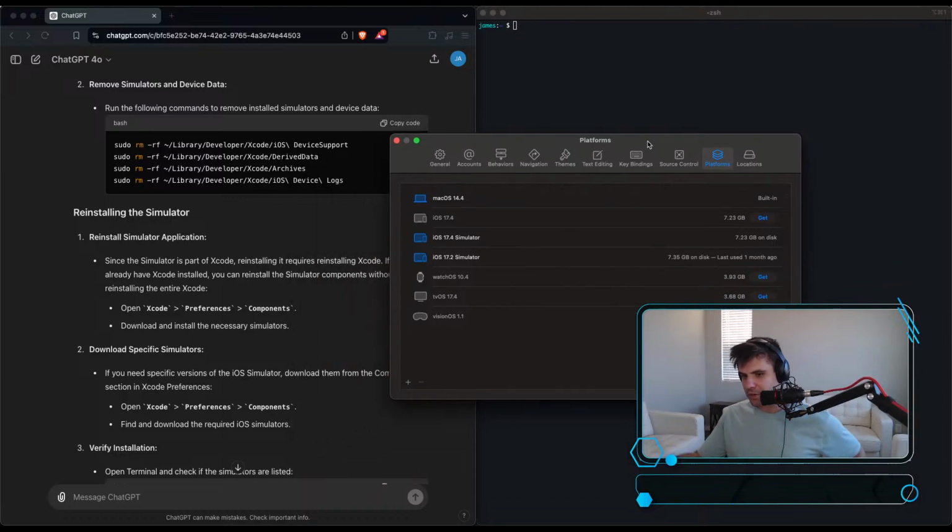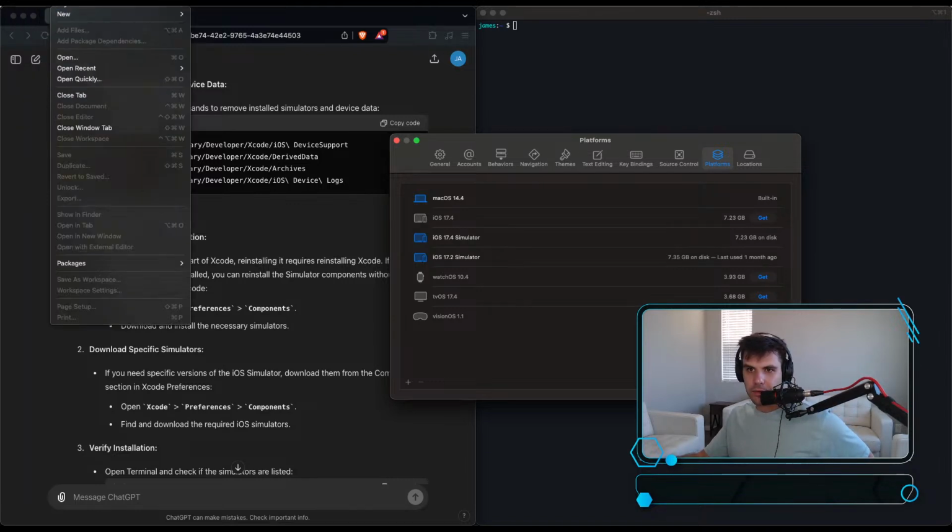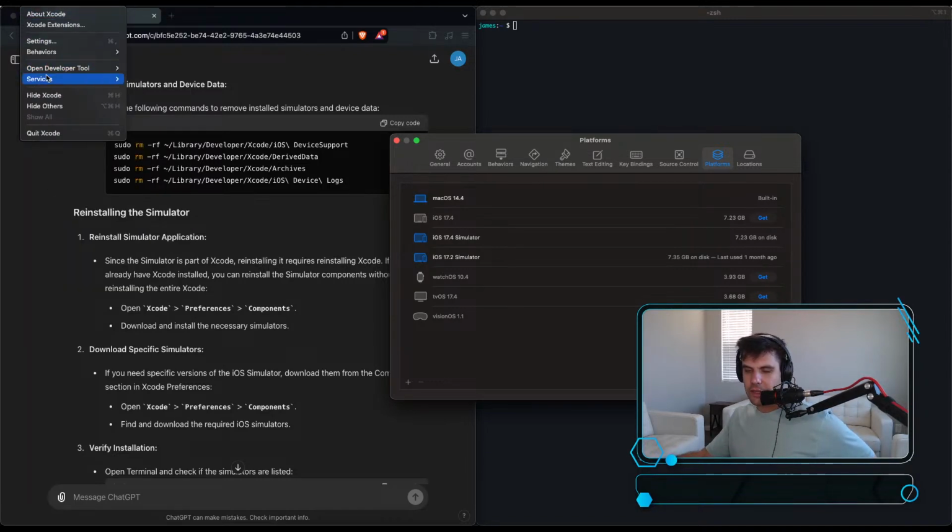Randomly, my screen breaks. Okay. Not sure what that's about. Anyway, Xcode preferences, components. Download and install the simulators. Yeah, what's it talking about? Preferences. Where's preferences? This is outdated. This is where ChatGPT is not helpful, actually.